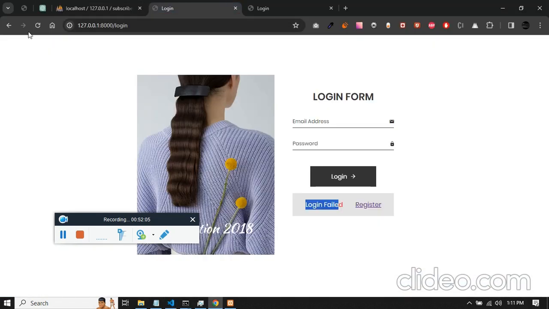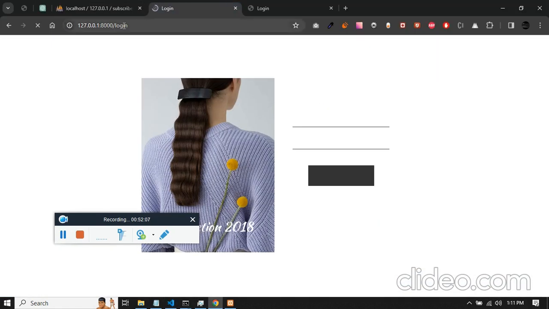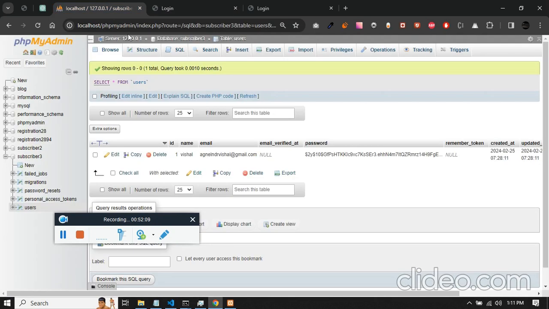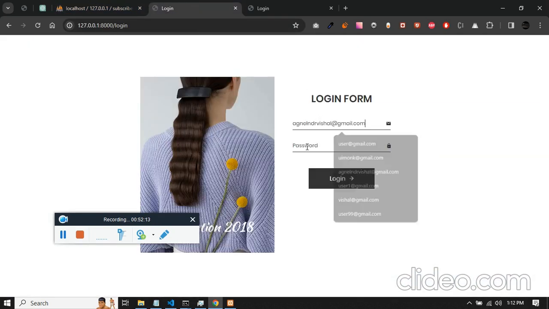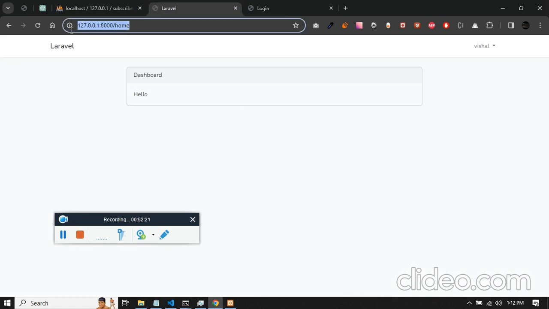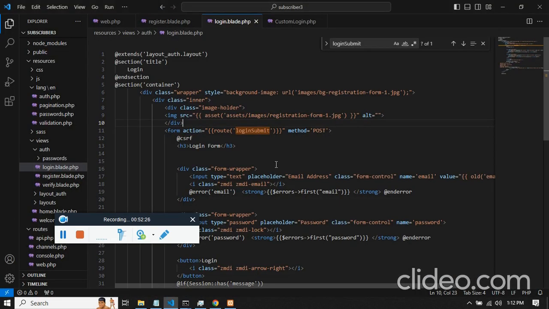Let's just see whether we are able to properly navigate. The username that we have used here is this one, and the password is 12345678 9. Click on login, and you should be redirected to the home page. That means it's right. And now over here, let's just create a logout.